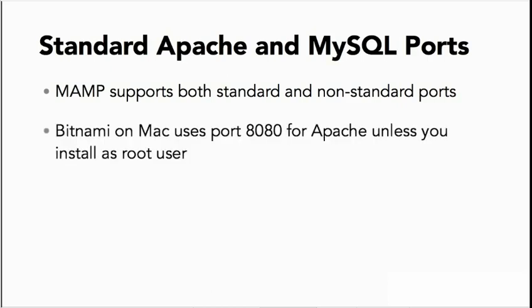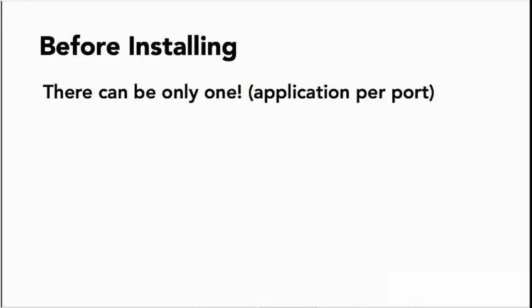And another thing to know is that Bitnami on Mac typically uses port 8080 for Apache, unless you follow certain steps to install it as the root user. Before you install a new bundle, you should typically uninstall or deactivate all of your other Apache and MySQL installations. And that's because of this port management rule. There can only be one software product listening on each port at a time. So start with a clean system.